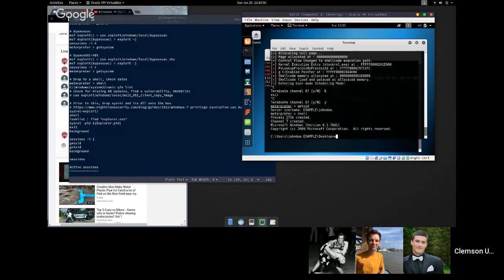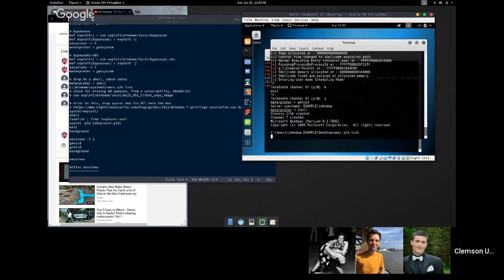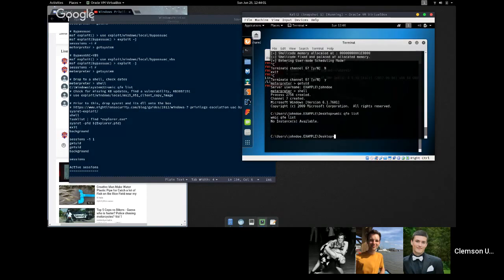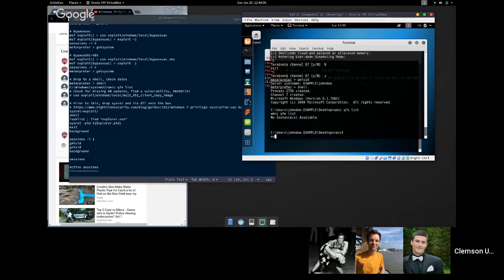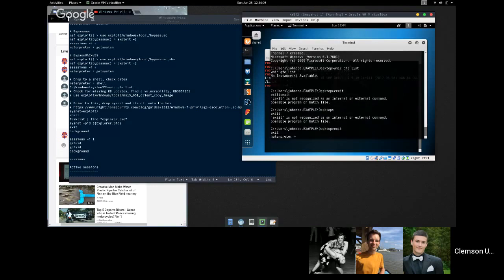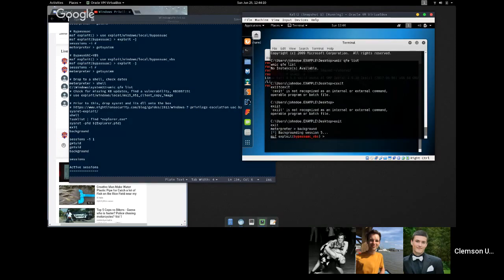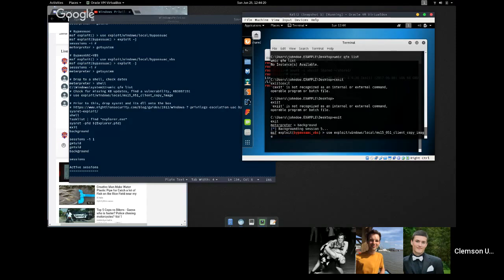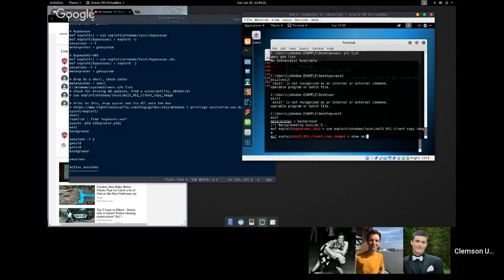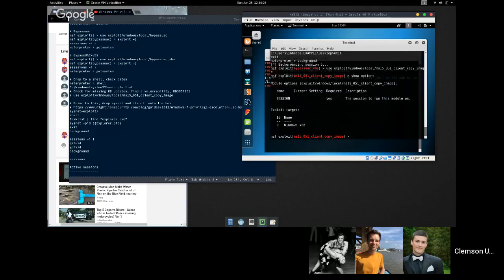Let's drop into a shell and check. That's pretty good. Exit. Background. Give it a shot and use this exploit. Show options. Oh no, Windows x86. We can try it, but odds are it probably won't work.